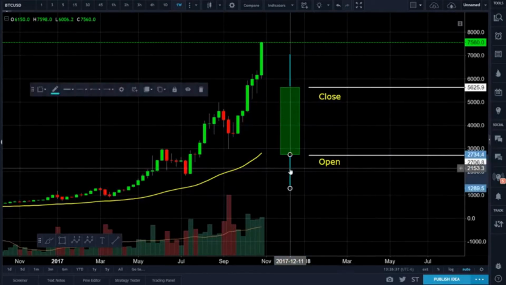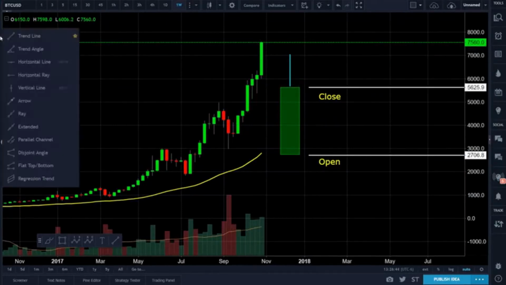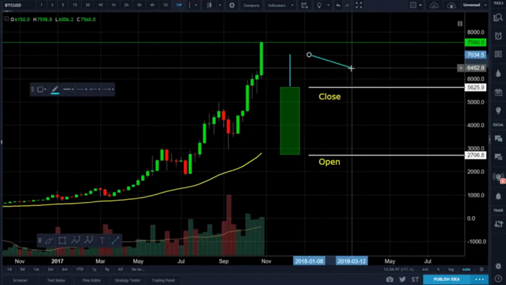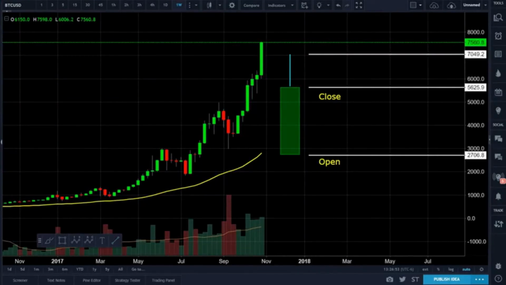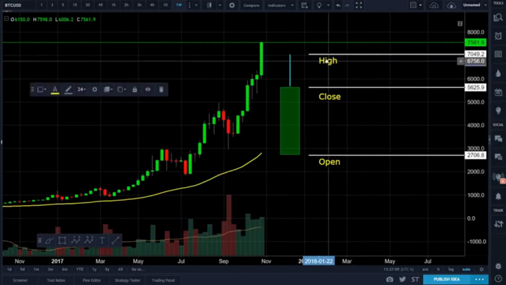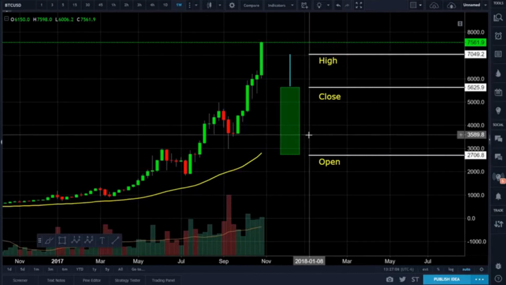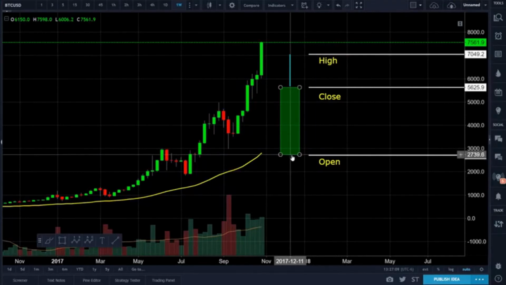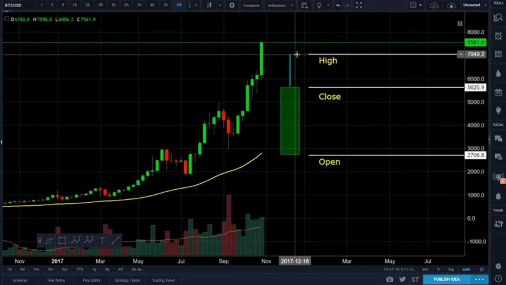Actually, I'm going to delete this wick right here first. So it would push its way up all the way over here, but then it would actually push up all the way to this point right here. This would be called the high. This would be called the high of the candle, okay? So the high of the candle basically indicates how high it got. But the reason why we see this gigantic wick here is because in the 5 minutes of the candle, and we're just using 5 minutes as an example, it opened here, and then it bought all the way up and up and up, all the way to right here, okay?